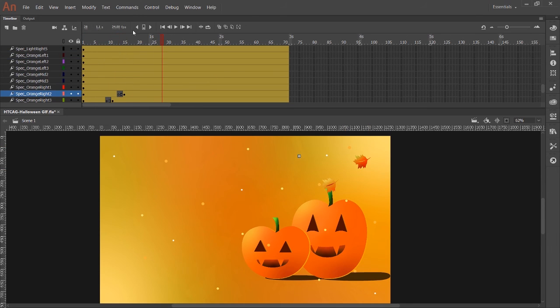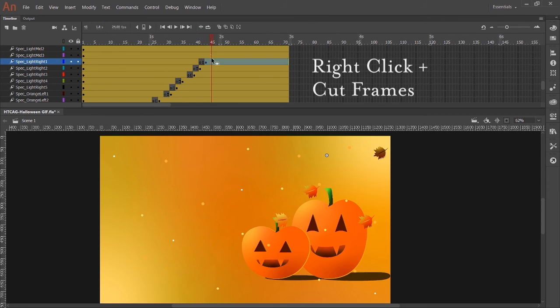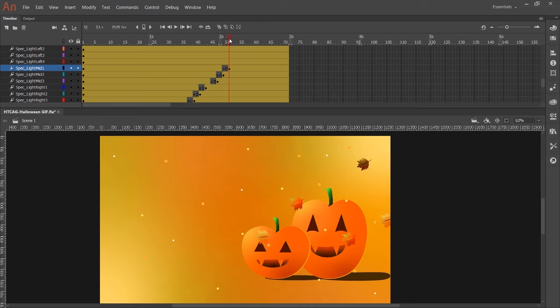So the first half of the short, I decided to have the specks twinkling by turning them on and off with that same cut frame process. But this time I chose faster intervals than I did with the background, the pumpkins, and the leaves. I only cut it across 2 or 3 frames. So every 2 to 3 frames, the speck will be there, and then it'll be gone, and then it'll be there, and then it'll be gone. I repeat the process for every speck of dust.